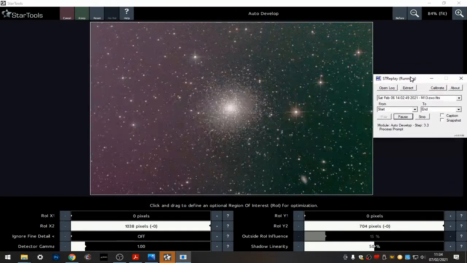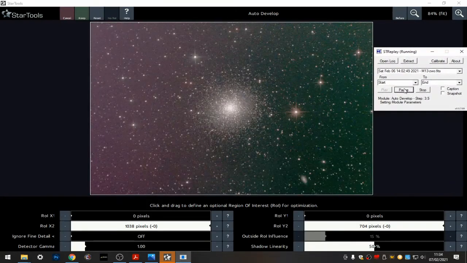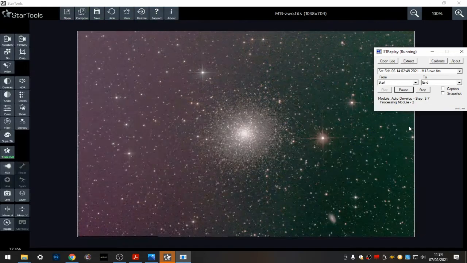During the replay I can pause it, stop it, so as you can see I'm not doing the work, my pointer's here, Replay is doing the work for me, which is quite strange seeing your work processed while you're sitting back watching it, which you can actually use as a basic process on, a basic workflow.